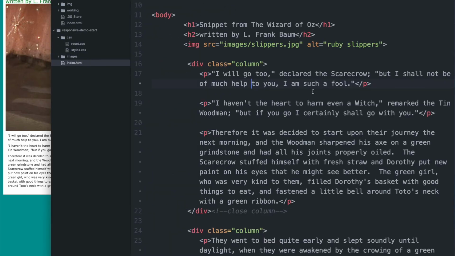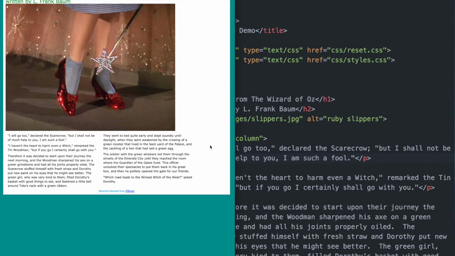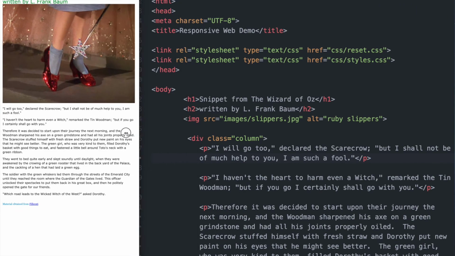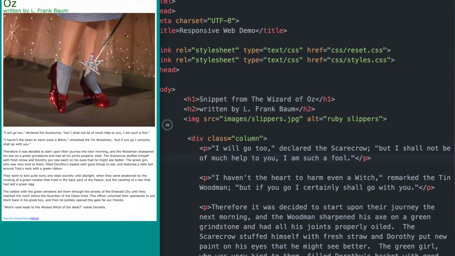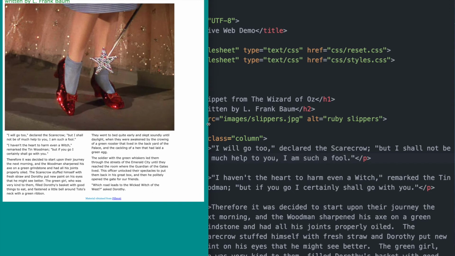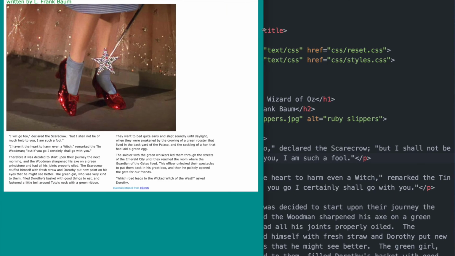Okay, perfect. Now, we are working with responsive web design and we are working with media queries. Now, the only problem is that right now, the way that I have it, the index page, if you're looking at it on a phone, even if you were in a small view, it would try to show you the web page looking like this on your phone. And the reason being is because we need to add the meta viewport tag.